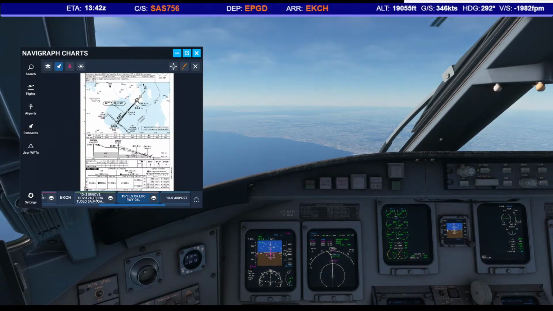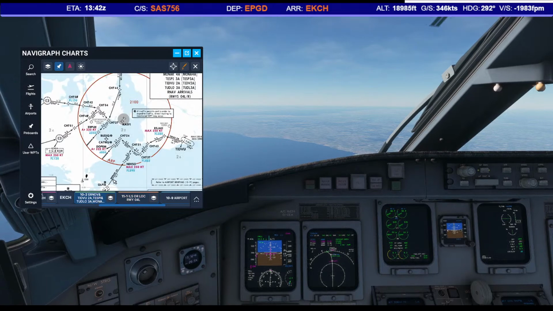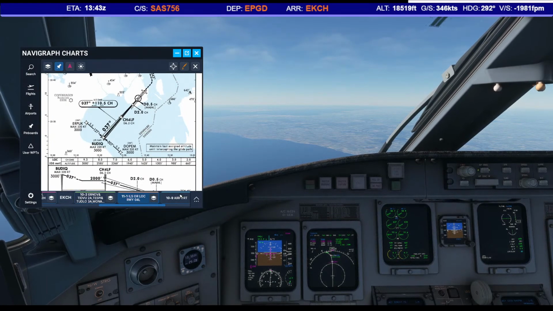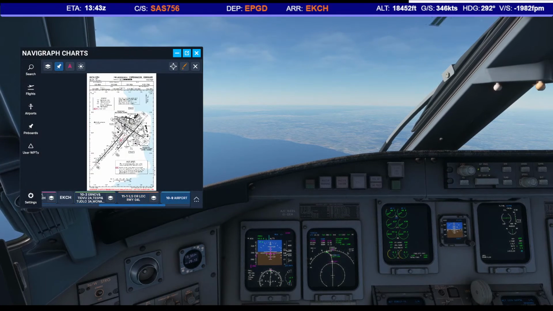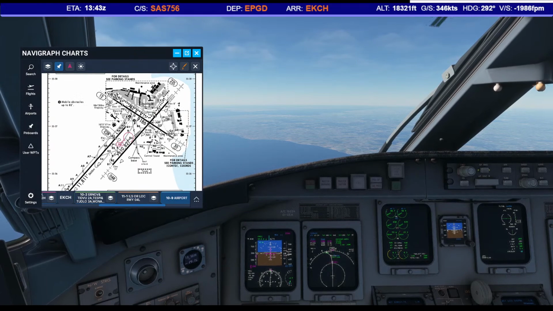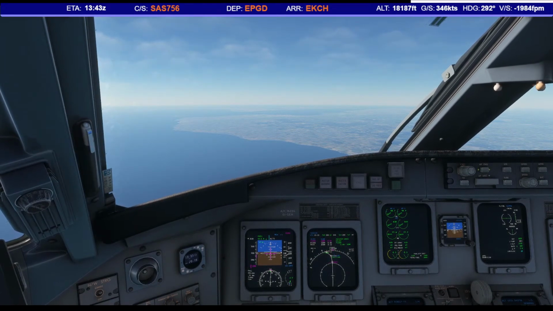For the approach briefing we will apply the TIDVU to Alpha later on after one holding over TIDVU, and then we will vector ourselves down to the ILS approach 04 left. Plan: once on ground, vacate left on Alpha and then taxi back to some kind of stand. I will look where they put this aircraft in the morning.